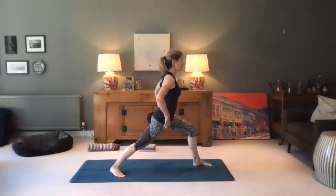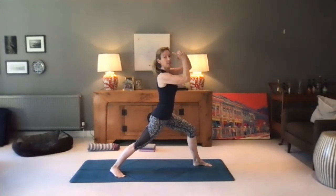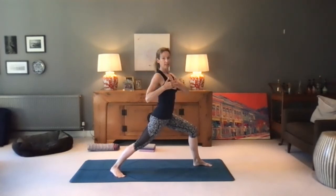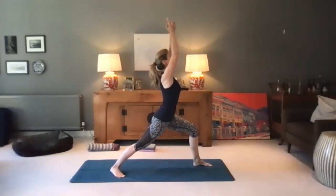Hips revolve to the front of the mat. Bring your arms up. You can have James Bond fingers if it helps to keep the arms straight. Draw the shoulders down, look up. So feel this in the front body, almost like you're knitting the front of the ribs towards each other. So you're not allowing the chest to pop open, strong through the core.